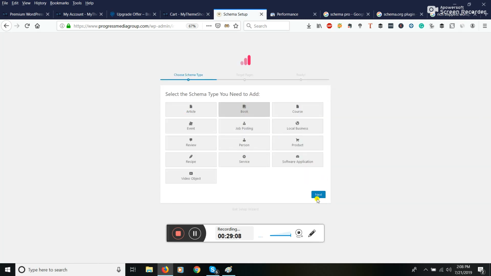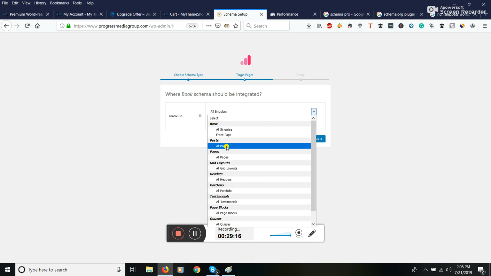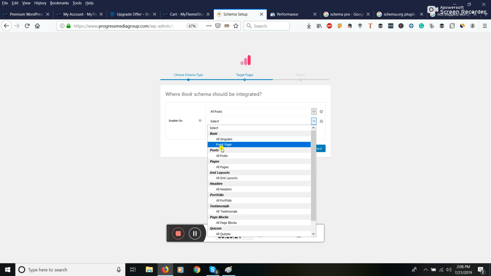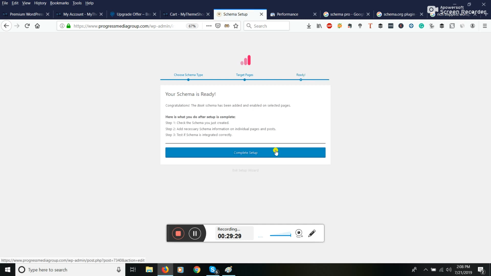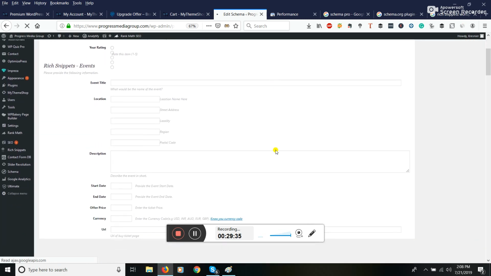So let's say book, right? So you can select any of them, it doesn't matter. The main thing is that you tell it where on your website you want it to be available. So I will say all pages and all posts, as you see there, and you just click on next and you complete it. So it's really easy to complete it, as you see here.